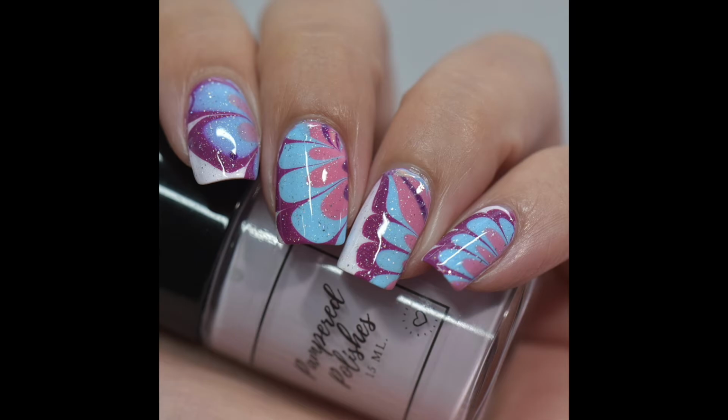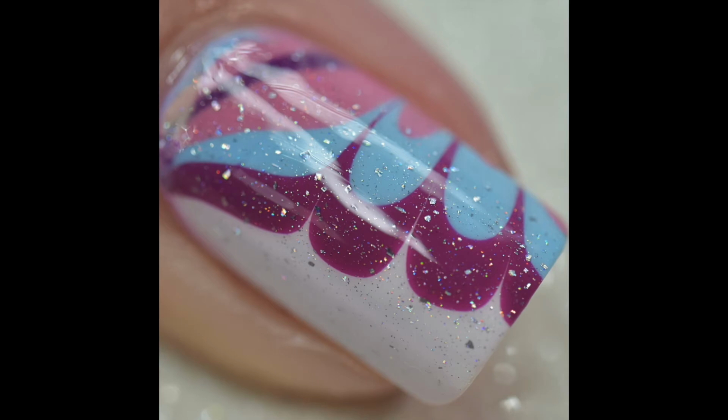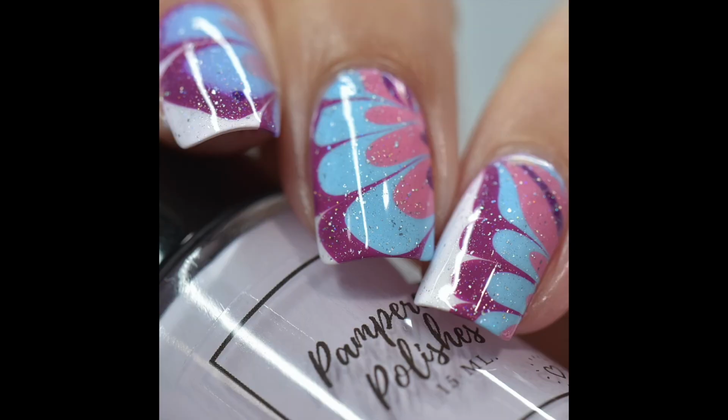And one last thing I did want to share. These do water marble, and they water marble fantastically. I was able to do this quick little water marble look just to share with you guys. I did not film it because I made a mess. I knocked my camera over and I was just like, I'm not filming this. So I just did some pictures. I apologize, but the pictures stand for themselves. The water marbling, all the ring making was just the flower petals. They were just so easy to work with. It gave me plenty of time to dip my finger in the water, pick my spot, rotate the cup and everything. So these polishes, if you're into water marbling, definitely highly recommend for it.